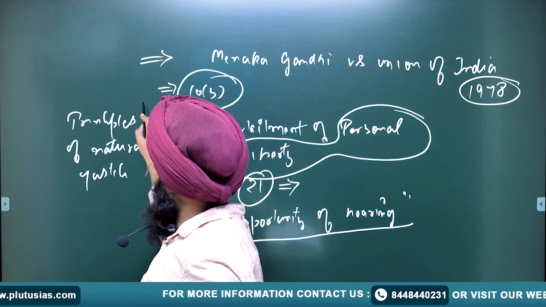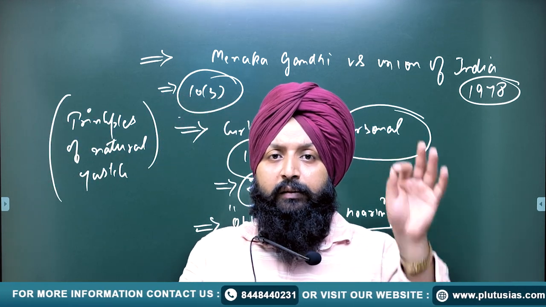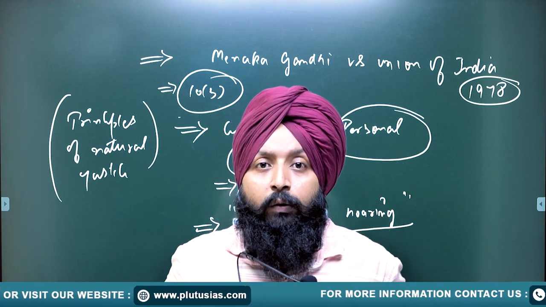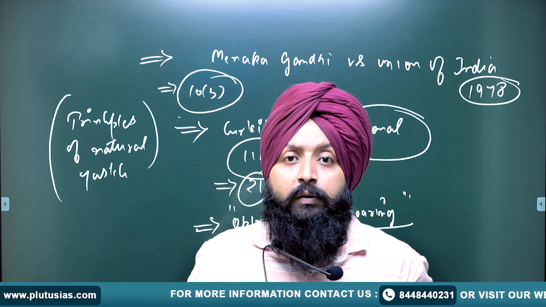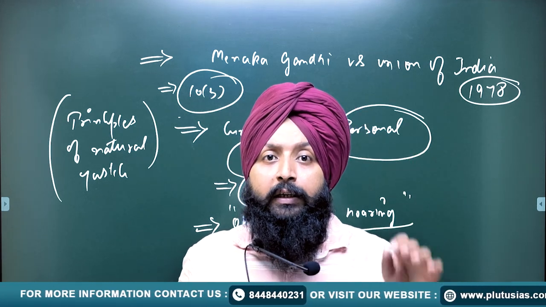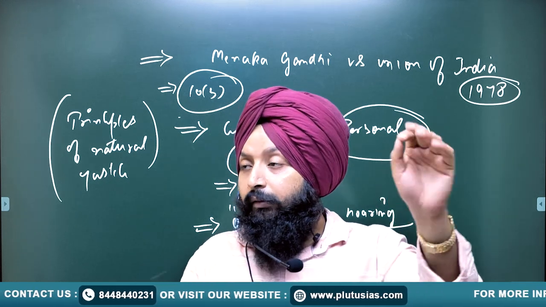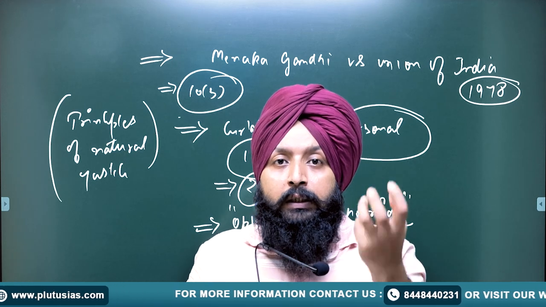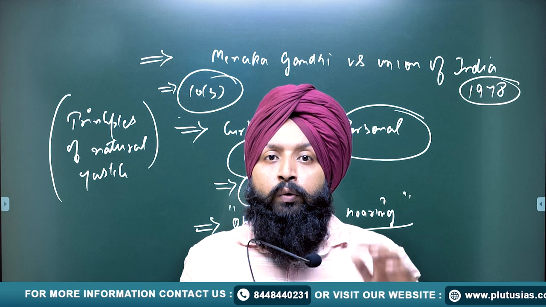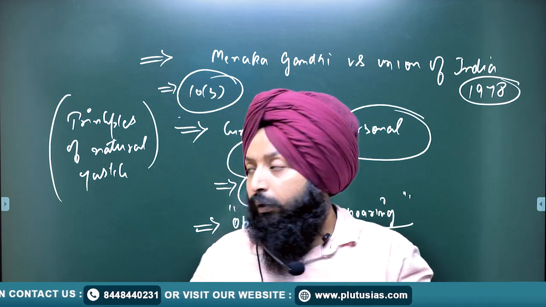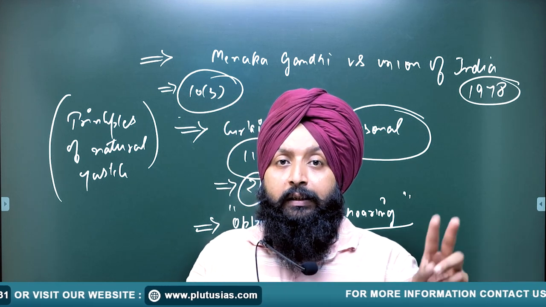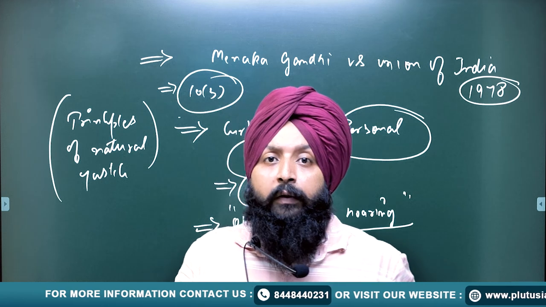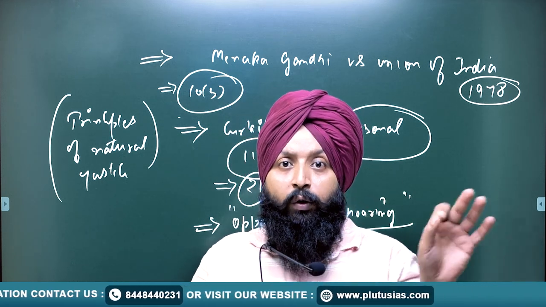The principles of natural justice are certain principles which have for a long time been considered elementary in any law. That means the law should contain the principles of natural justice. These principles are considered so sacrosanct, so important, that every law should contain them. They basically provide certain opportunities to the person who is in conflict with the law. There are two basic principles of natural justice: nobody should be a judge in his own case, nemo judex in causa sua, and second, every person should be given an opportunity to be heard, audi alteram partem.